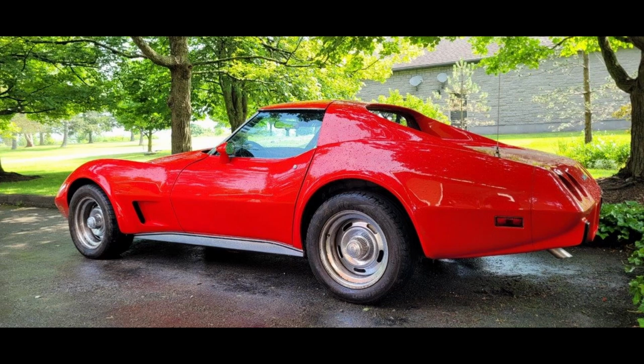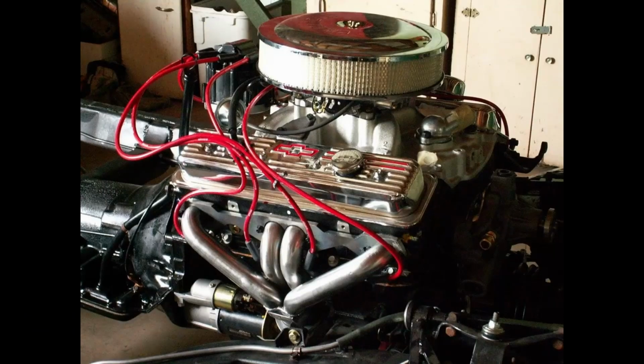A factoid on the Corvette: all Corvettes manufactured between the C2 generation starting in '63 and the C5 generation, which ended in 2004, were equipped with retractable pop-up style headlights. This car from the crate 350 has got dual exhaust. The rear bumper guards are also a period correct piece on the Corvette for C3 generation, and it's got an antenna in the rear. There is a paint blemish noticeable on the rear bumper cover.